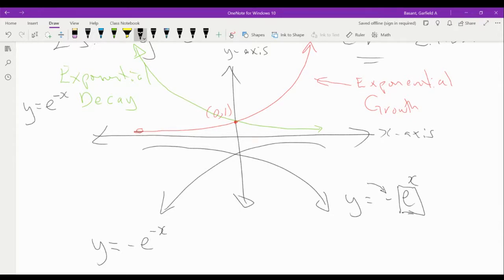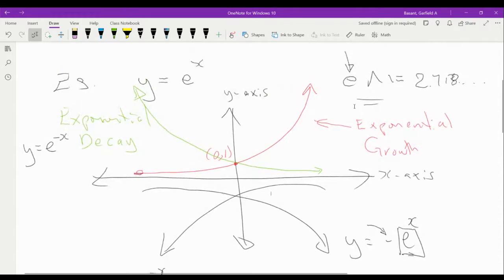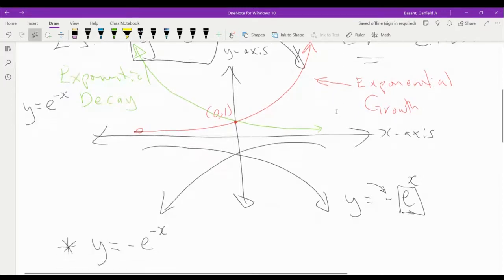Lewis, what do you mean, which one? So this one here that we just drew is a reflection of the one above it around the x-axis. But our basic exponential function is this, which is the one in red. By putting negative signs in there, it changes the graph.